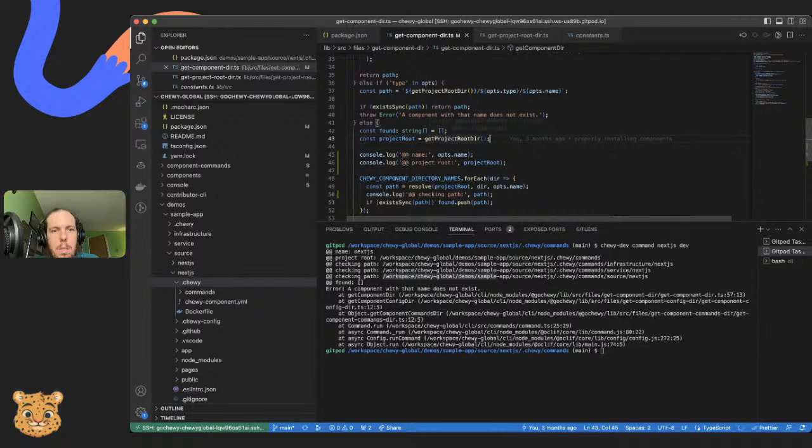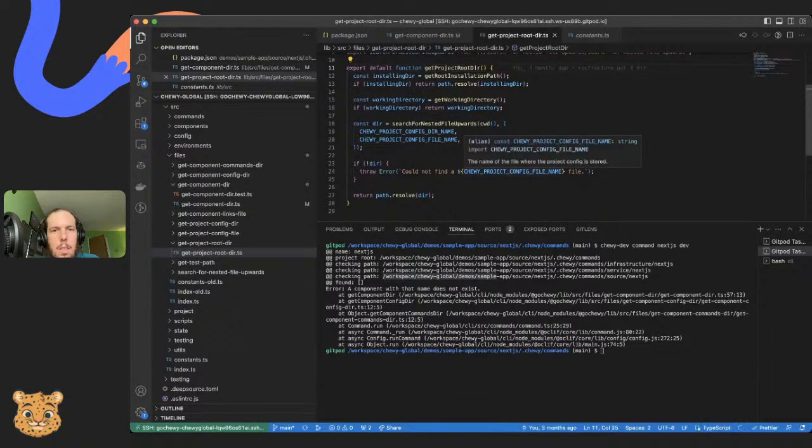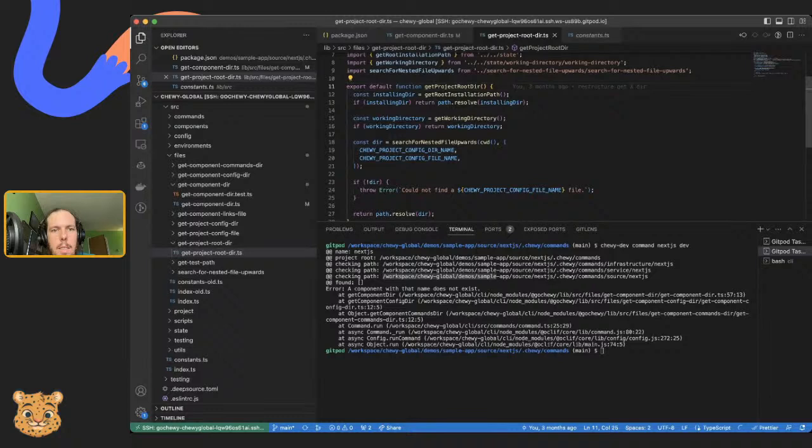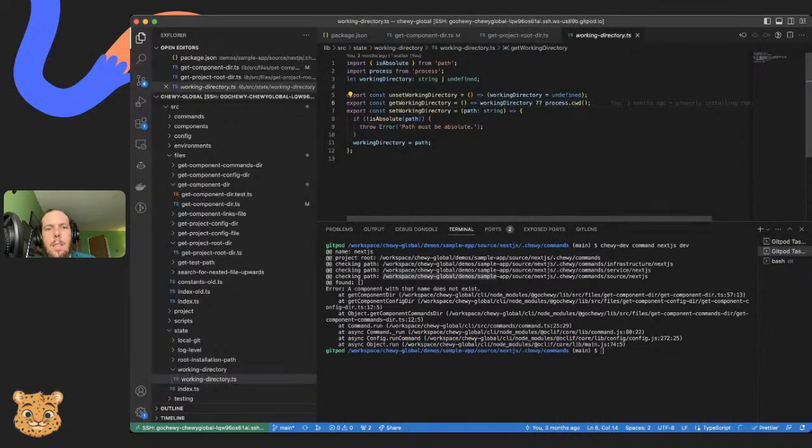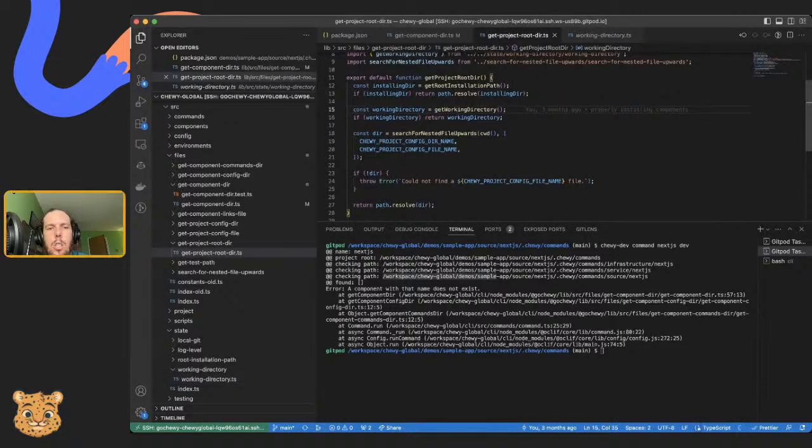Project router. Yeah, so if we're installing, then you return that. Working directory, get working directory. That is set. Shouldn't be, I don't think.